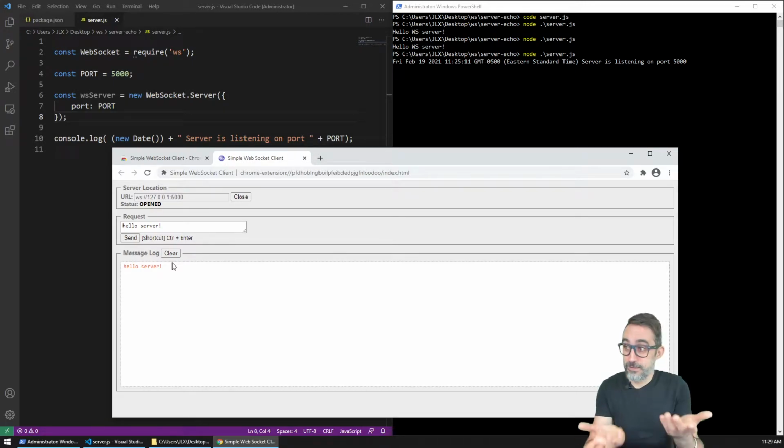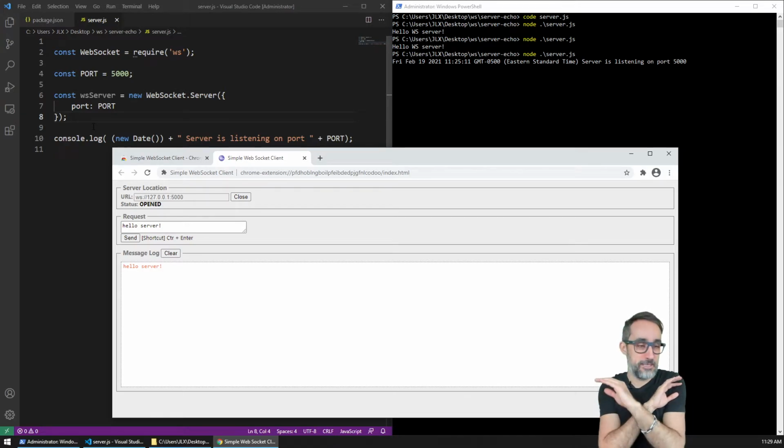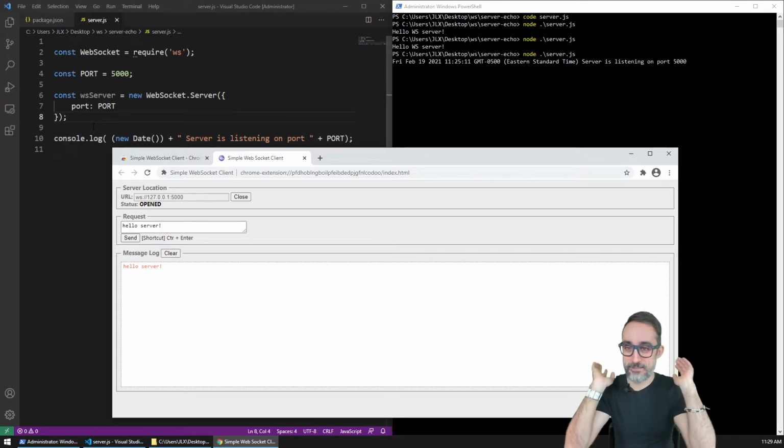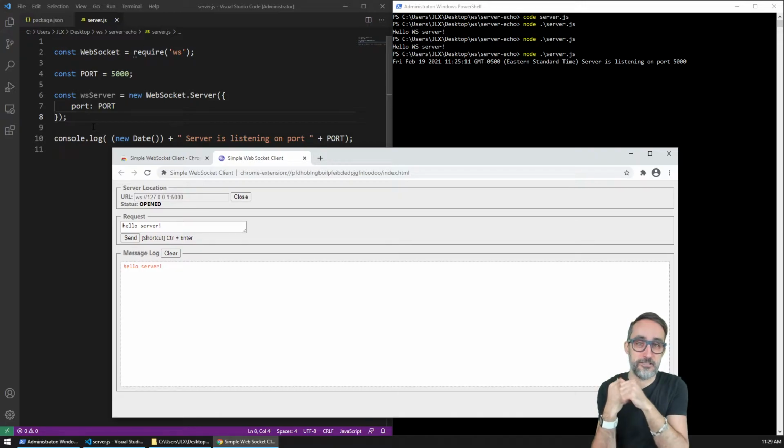Why is that? Well, this is because I have created probably the most stupid WebSocket server, which is a WebSocket server that is running, but is doing absolutely nothing. It doesn't listen to connections. It doesn't send anything back. It's just the dumbest server ever. So what I would like to do is actually write some code on the server that listens to connections, to incoming stuff, and then is able to respond back to that stuff.